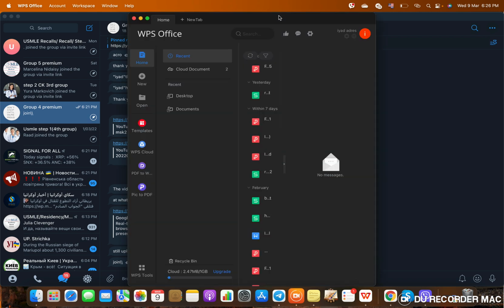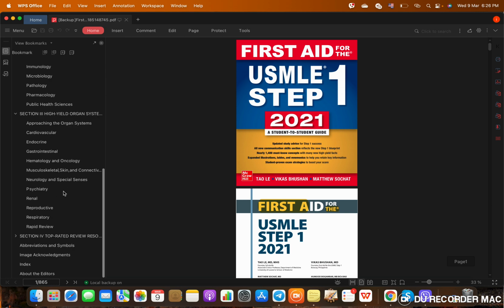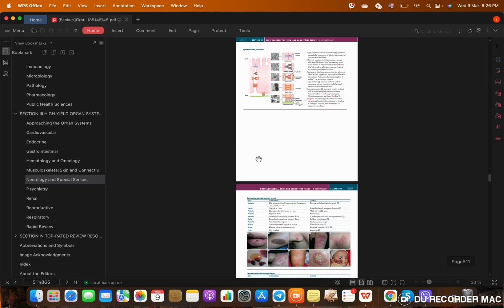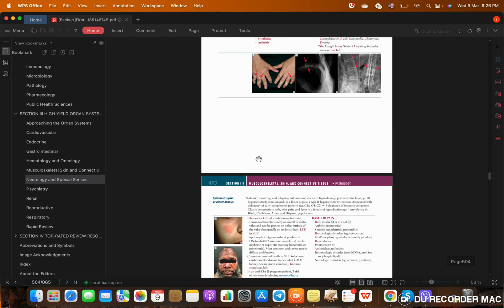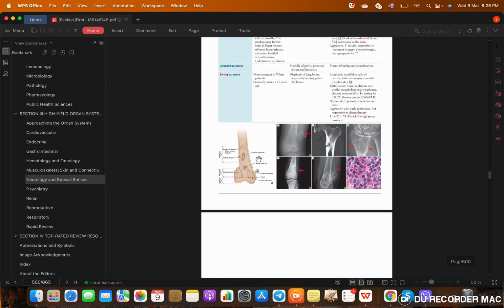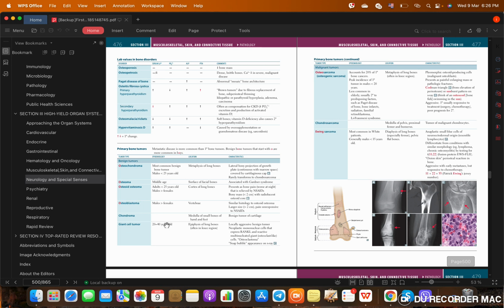Anyway, for today we have the following. The musculoskeletal system. Hopefully today we'll be finishing it up. I mean the musculoskeletal. Dermatology not yet, but musculoskeletal, I think we are able to finish it today. First of all, let me start with the tumors of the musculoskeletal.